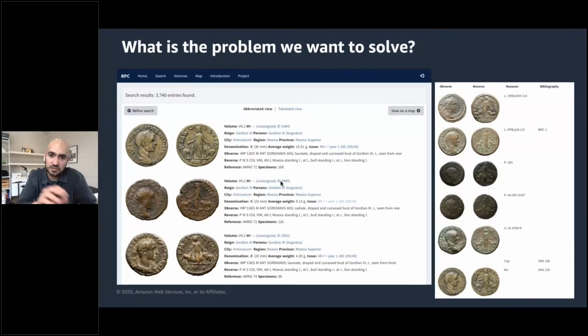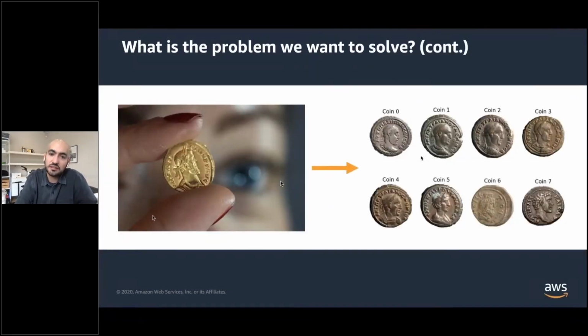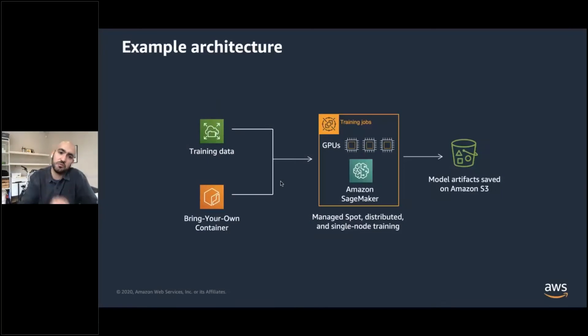So you can see how these images look ideally in this digital collection. But we started looking at this problem in this way. Can we take, for example, the image on the left, where there is a background, the background is blurry, there is a coin but it's rotated, and the image is low resolution, and return a set of objects that look similar to that coin? That's what we wanted to tackle. And for that, we used a very simple architecture.